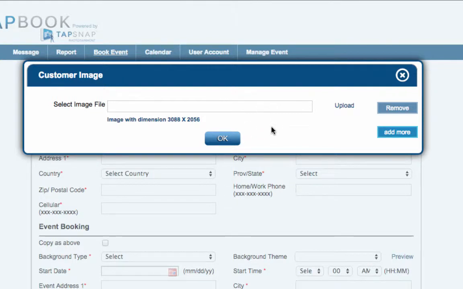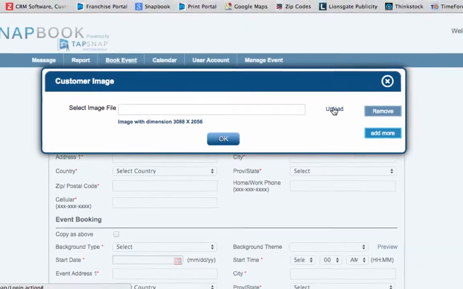And so for this event, I'm actually going to upload some photos myself. We have to make sure that they are 3088 by 2056 pixels, same dimensions as a green screen. And I believe you're able to upload 5 at a time. So let me just upload these here.